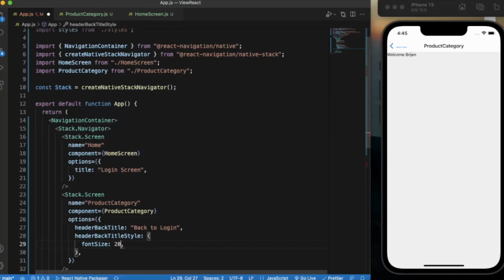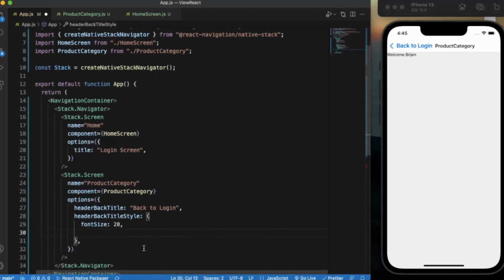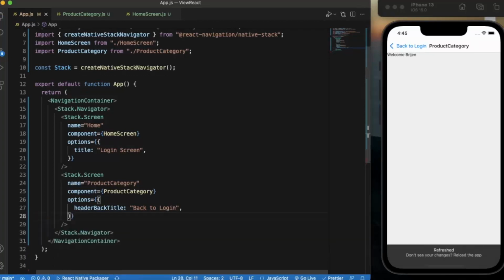If I provide 20, it becomes larger. You can also provide the color or the font family, etc. This is how you can customize this back title. Let me just delete this.